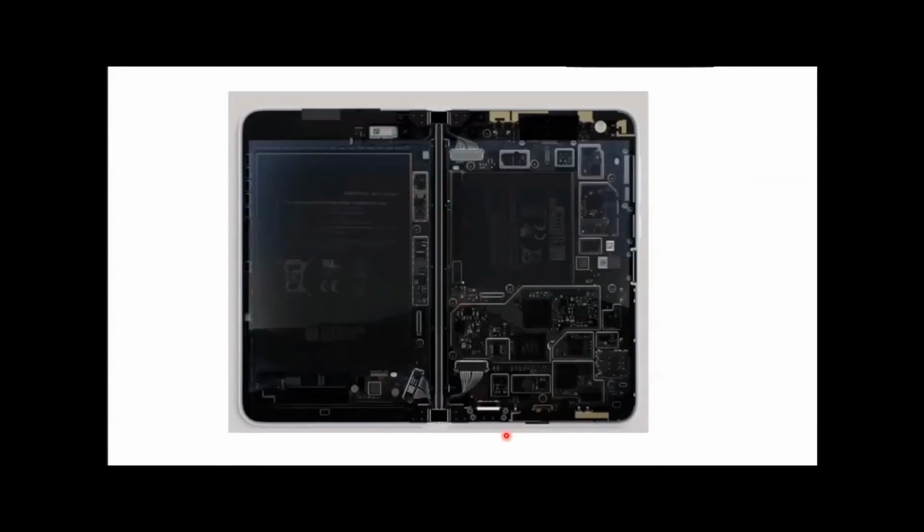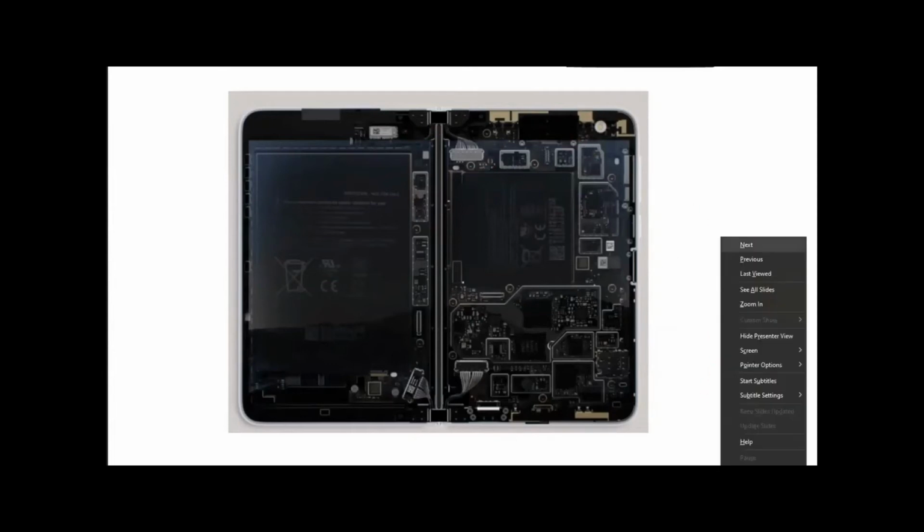And then here's an X-ray shot. You can see what's inside. It's not really an X-ray, it's more of just a see-through shot. But you know, antennas down here, there's an antenna here, an antenna up here. They're not across the top. And that's the state of play and the real estate on this device.